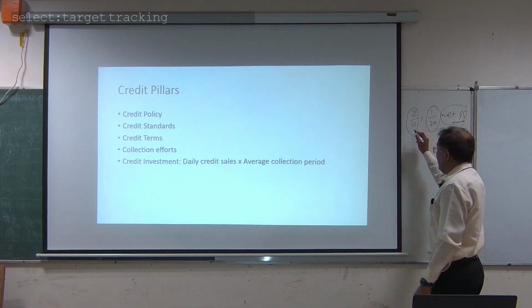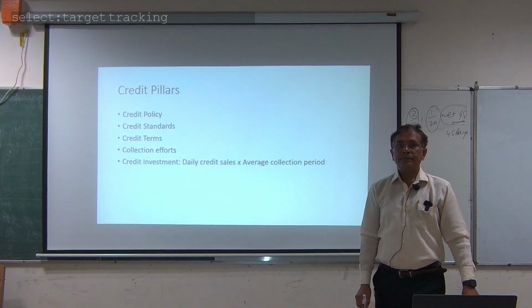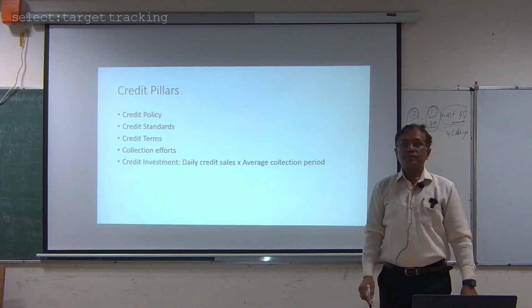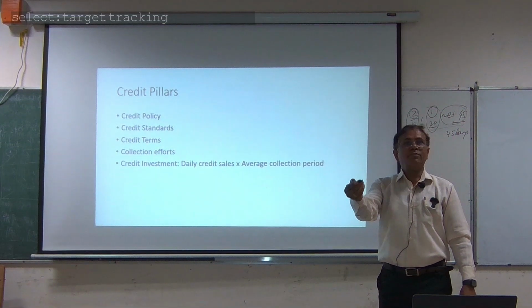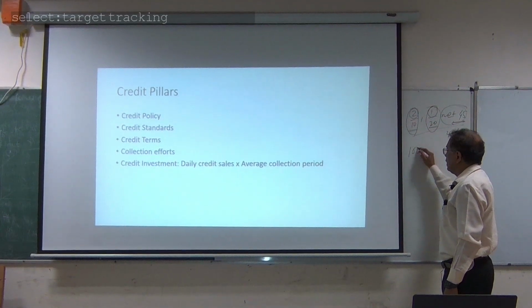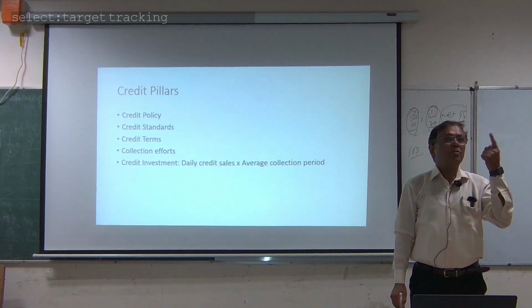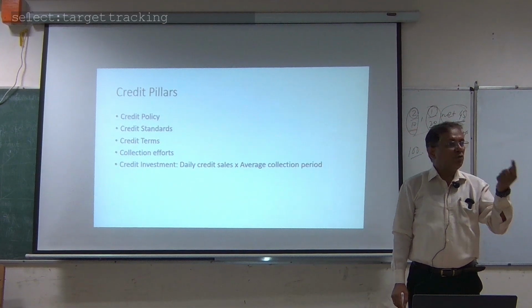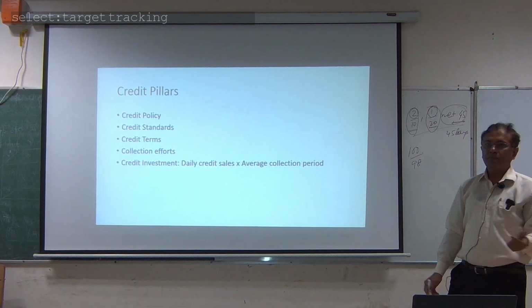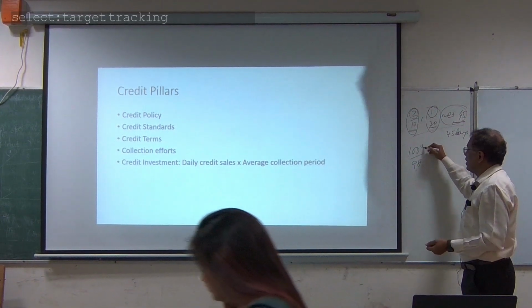But if you make payment in 10 days, we will give you a 2% discount. If you make payment in 20 days, we will give you a 1% discount. But otherwise, you have to give the full payment in 45 days. Say 100 rupees is the credit. I got a credit of 100 rupees and have to make payment in 45 days. Now the question is, if I make payment in 10 days, I'll have to pay only 98. That's it. Pay 98, you get credit for 100.